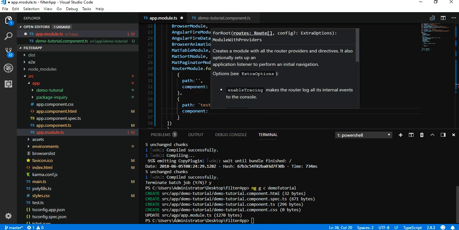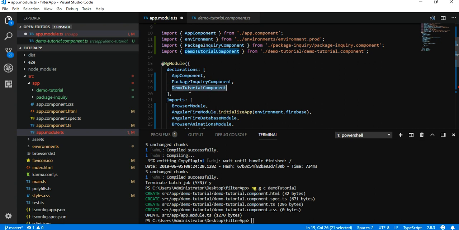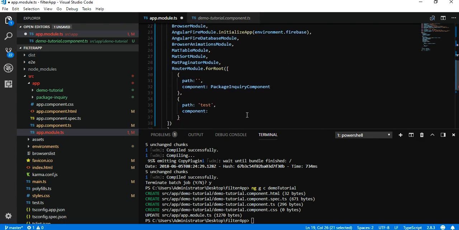It has also updated the app module.ts, so it has automatically added demo tutorial. So you just need to copy and paste. Okay, that's done.